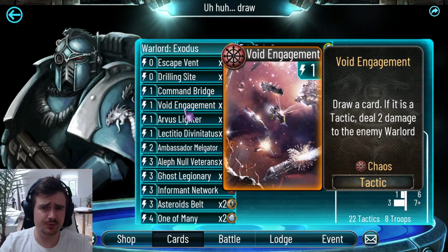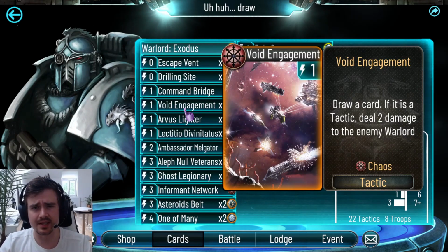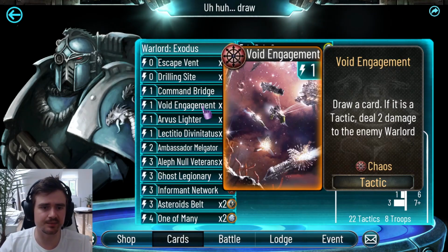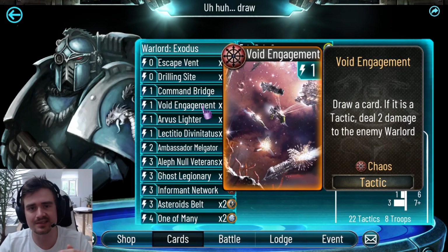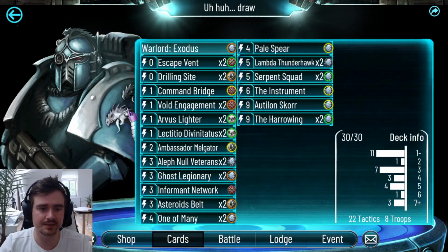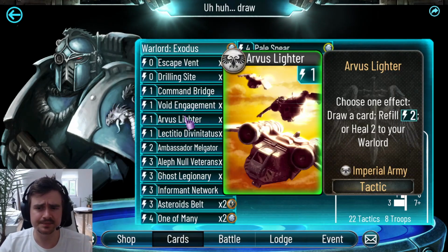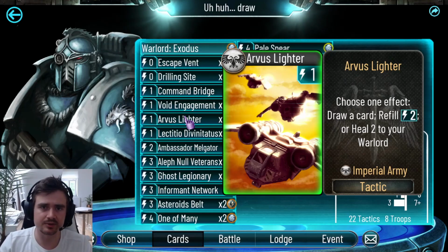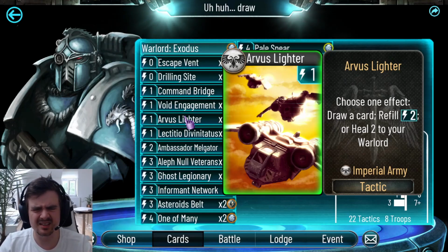Then we got Wide Engagement, again just a really cheap tactic which draws us a card. We have a really high tactic ratio, simply because of this deck build, so this will almost always deal 2 damage to the enemy world and draw you a card. Then we got Overslider. This got 2 purposes here, again just drawing a card, cycling through your deck, fishing for those combo pieces, or sometimes you want to refill 2 energy. Like healing 2, I think I never use it in this deck.